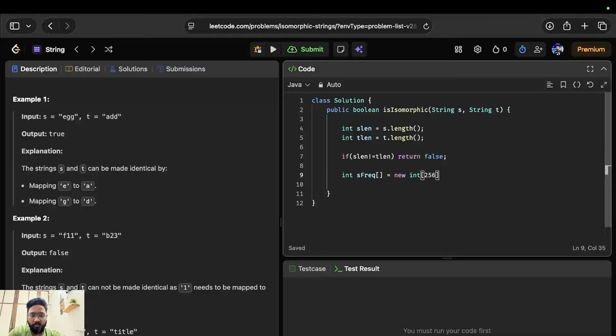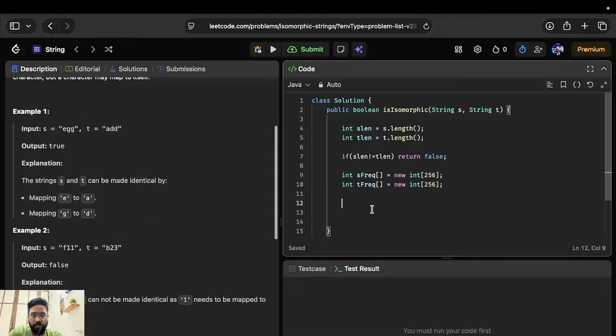So in total we have 256 ASCII characters, that's what I'm taking. Similarly another frequency. I'll take one frequency for s and a second frequency for the t string, right?